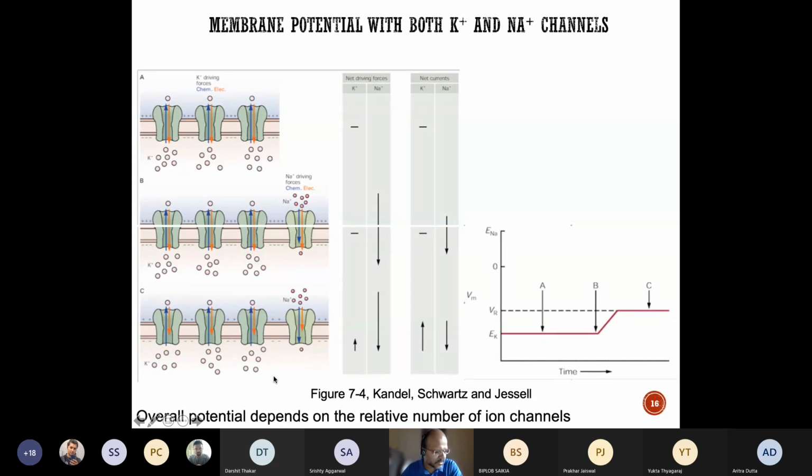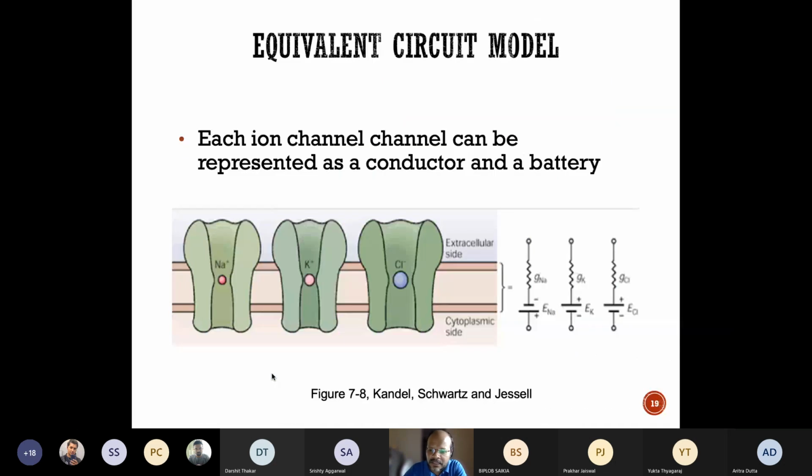So there are actually two different equations. One is called the GHK, Goldman-Hodgkin-Katz equation, which is based in terms of permeability and so on. And the simpler one, which I'm going to deal with, is just in electrical engineering terms, where we use a resistor which determines how much current is going to go through a particular ion channel when it's open. Okay, and they're equivalent in the sense that if the permeability is high, then it's easy for an ion to flow through the ion channel, which means that the conductance is high.